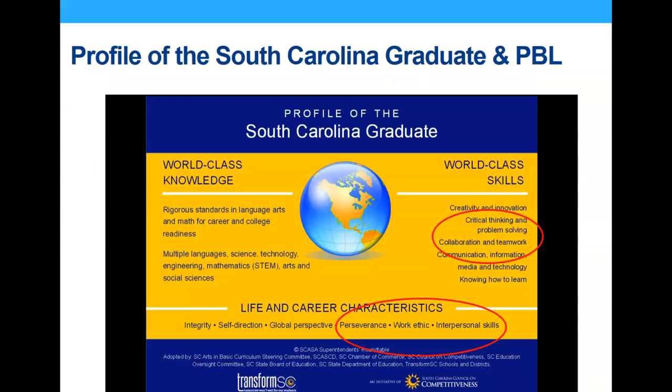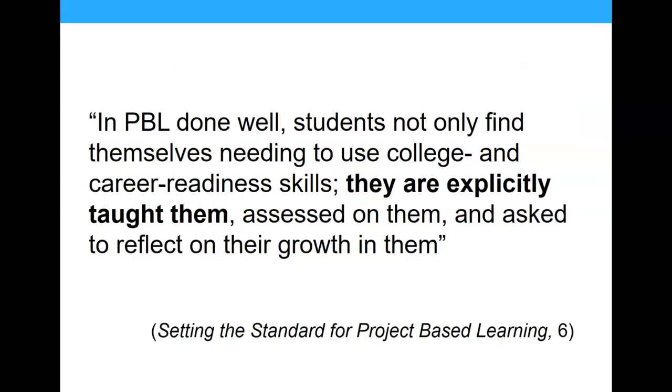The other part of the profile are these two other sections, one called world-class skills, which includes things like knowing how to learn, collaboration, teamwork, creativity, innovation, problem solving, and then life and career characteristics, or what I like to call habits of mind, right? Work ethic, interpersonal skills, integrity, self-direction. And the other good thing about project-based learning is not only does it help students with that academic side and gaining knowledge, it also helps them with these other two sections from the same book.